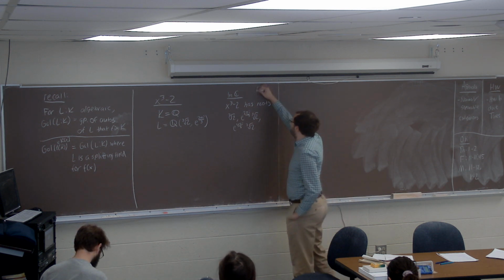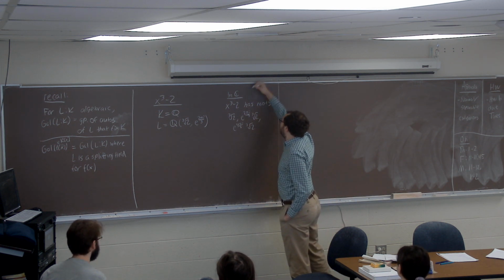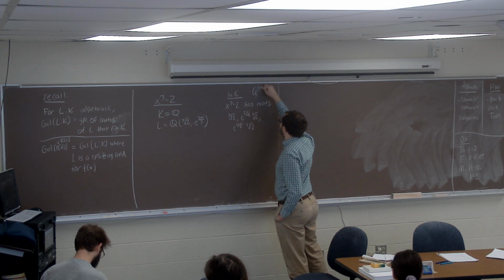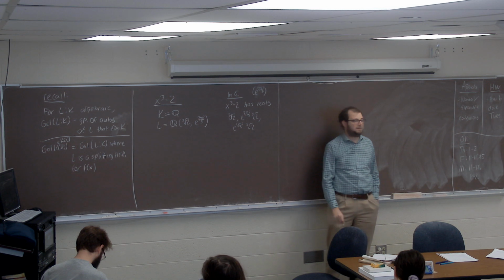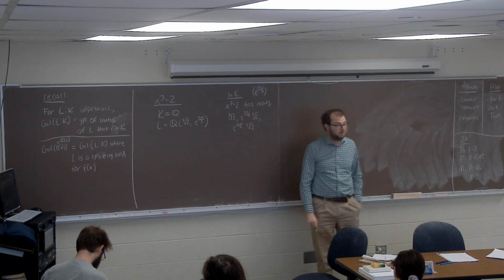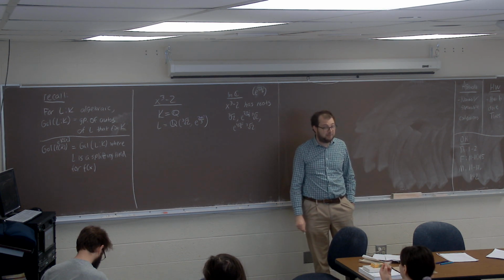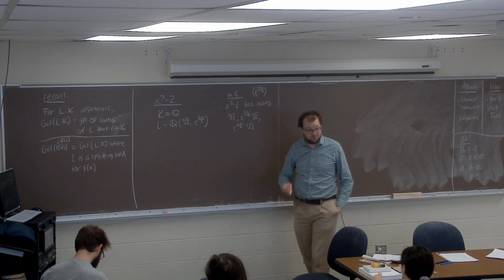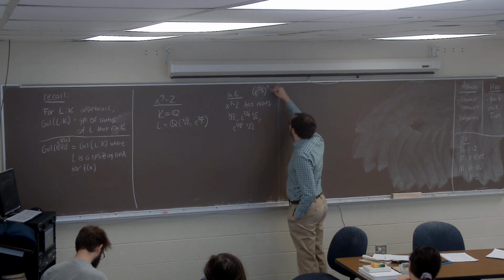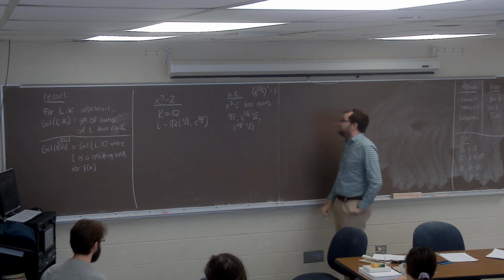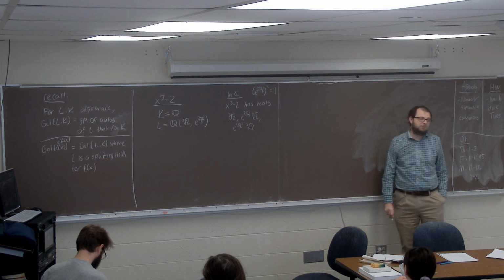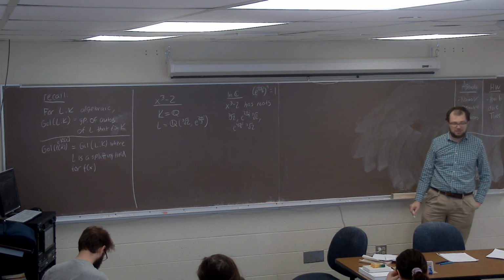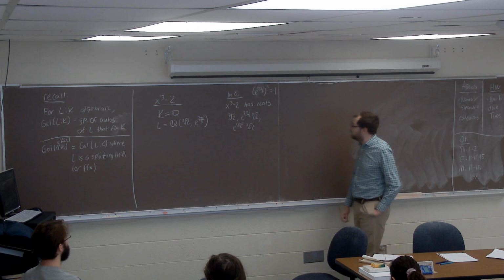Keeping in mind, e to the 2 pi i over 3 is just a complex number. It's cosine of 2 pi over 3 plus i sine of 2 pi over 3. Those of you who remember your trigonometry, figure out what that is for me. But it's a complex number that when you cube it, you get 1, because when you cube that, you get e to the 2 pi i, which is famously equal to 1.